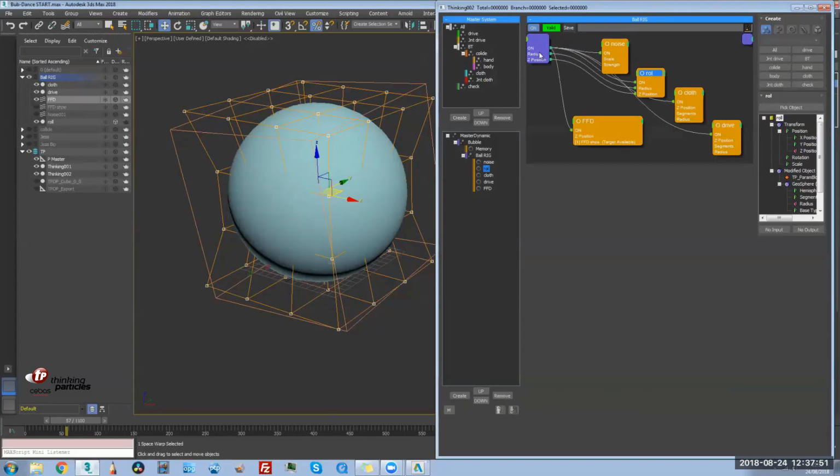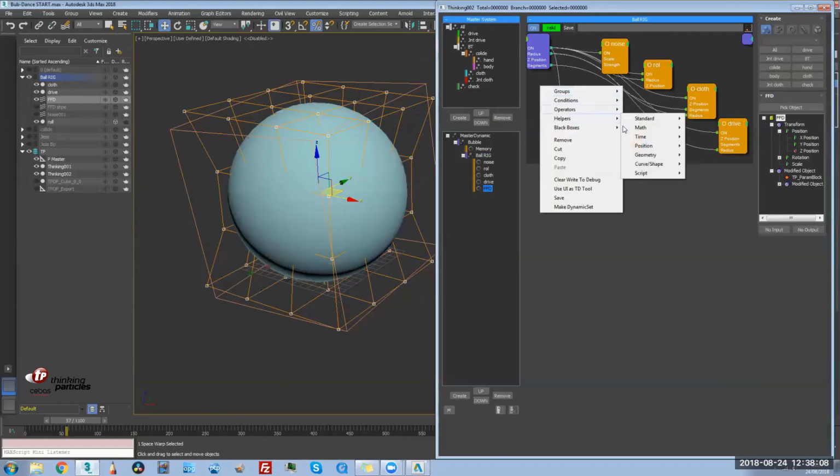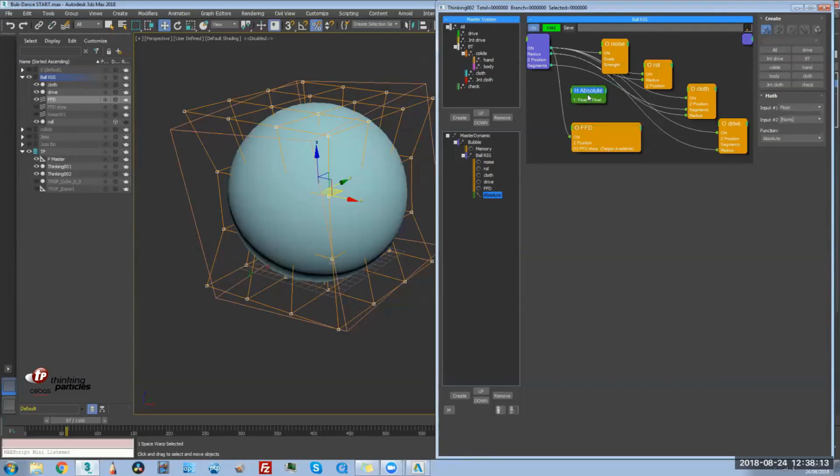So we can start with the Z position and the radius. About the Z position, we need to do one more trick. We will use the math node. It is a new and a very powerful node that lets you do mathematical operation between matrix, vectors, scalars, floats, and shows you on the title which operation you are doing. So this is very powerful and helpful to maintain everything tidy and readable.